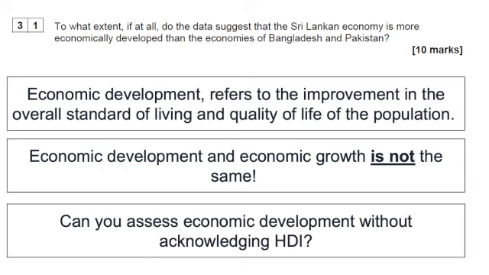So one of the key measurements for the AQA specification in terms of measuring economic development is the Human Development Index. So the first thing that we should be doing in this question and in this insert is looking at, okay, well, do they give us any information on the HDI? Or do they give us any information which relates to the HDI?